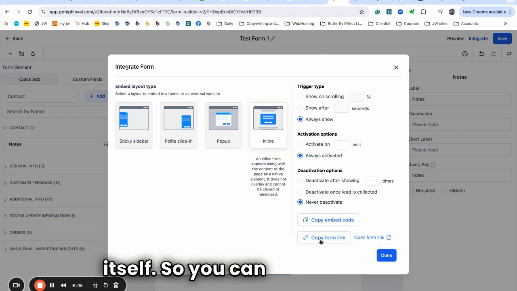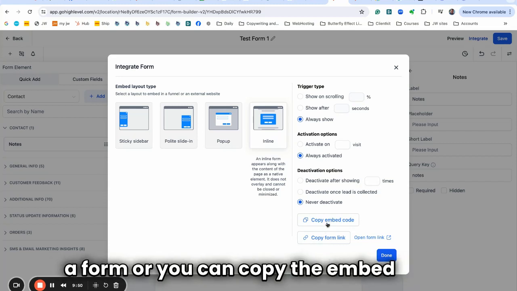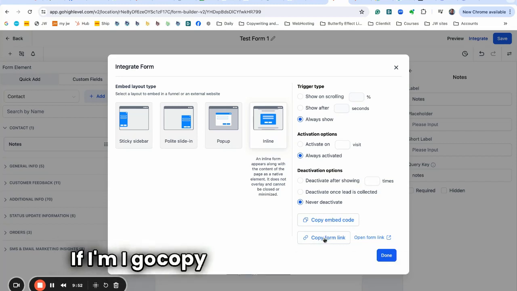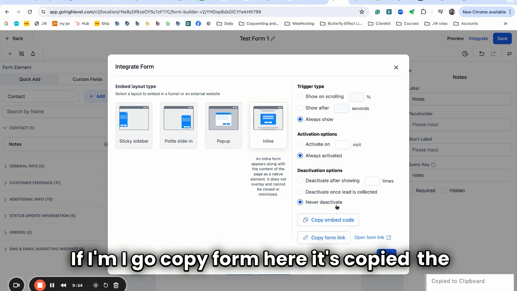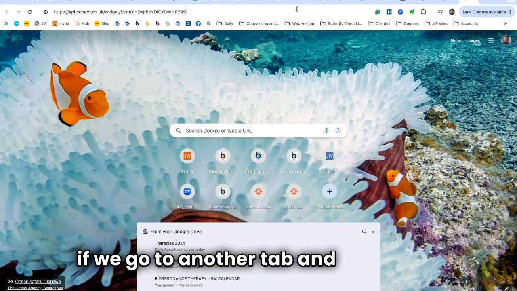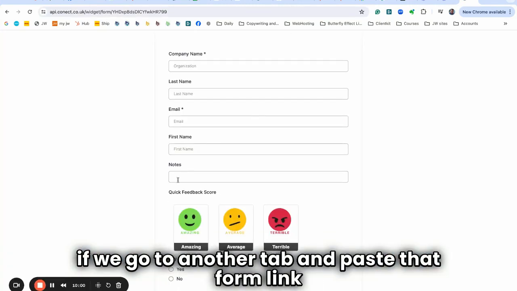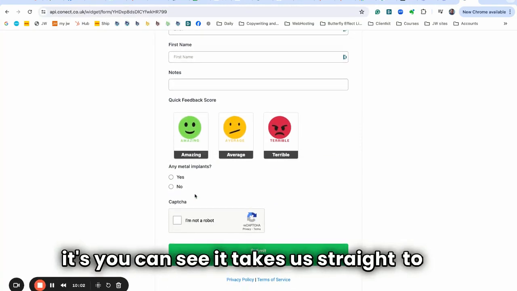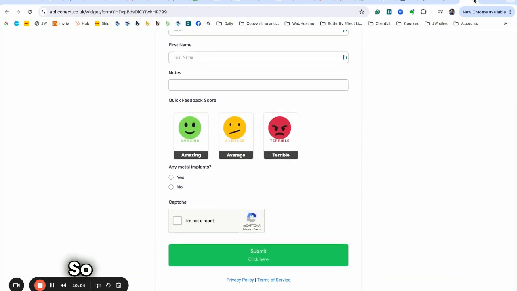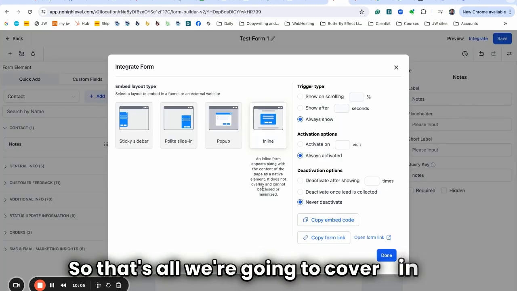You can create a link to a form, or you can copy the embed code. If I go copy form here, it's copied the link. Then if we go to another tab and paste that form link, you can see it takes us straight to the form.